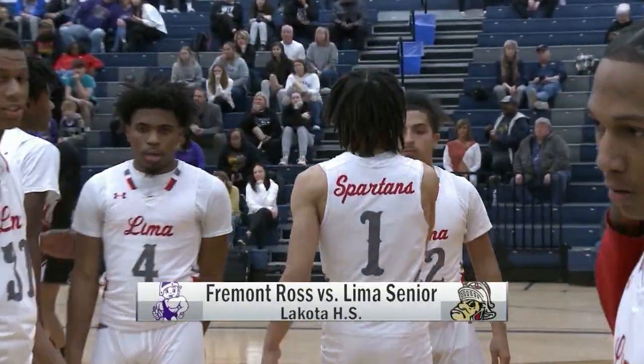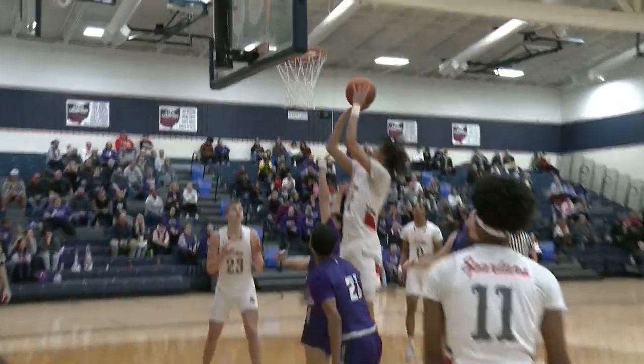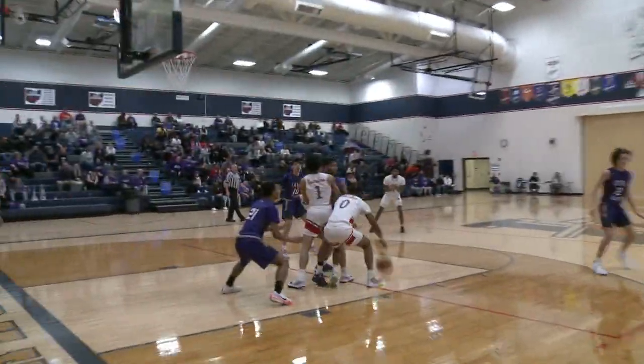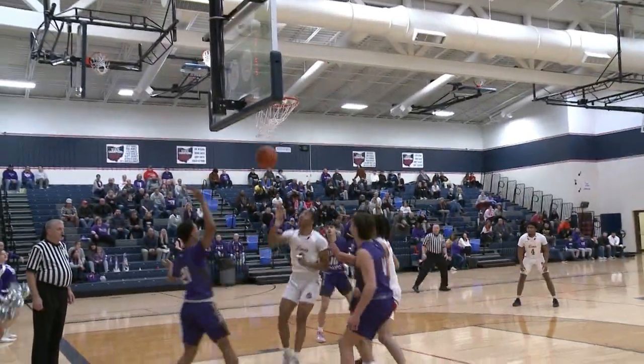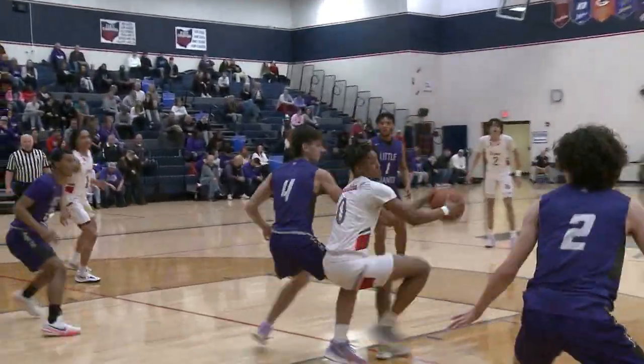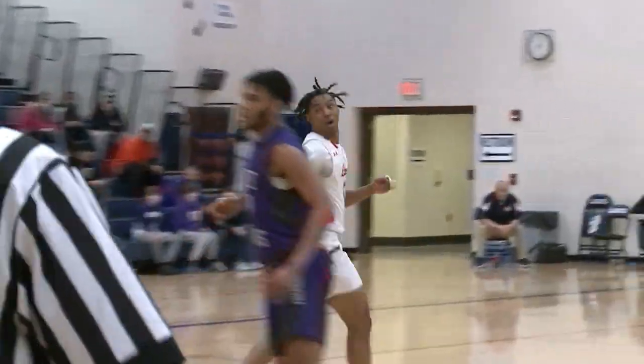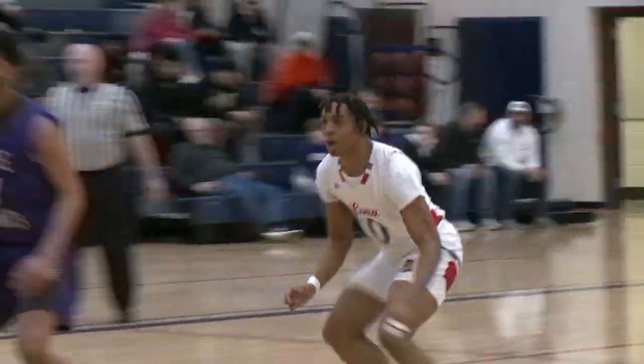Getting started a little late, going into overtime, but worth the wait for Lima Senior. Starting out with Jekyll Cotton getting the score down low for the Spartans. Then it's Anthony Mosley getting the tough shot underneath, putting that one in. Seen a lot from Mosley — scoring again down low, a difficult look, almost a double clutch, but able to get that one to go.